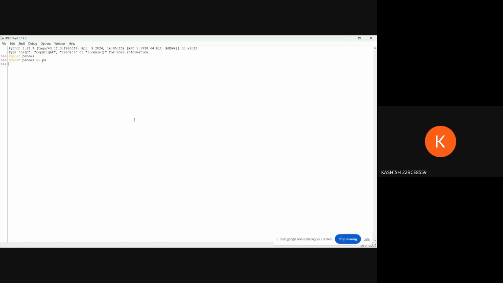If I want to import my CSV file, or if I want to import my Excel sheet, how will I do it? Here I have my Excel sheet, so how will I do it? I'll just write one data name. Like df is my data frame. I am assigning df as my data frame name. df is equal to pd, where pd is the pandas short form I have assigned, dot read underscore excel.